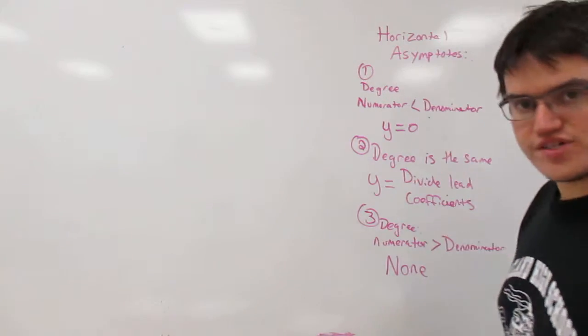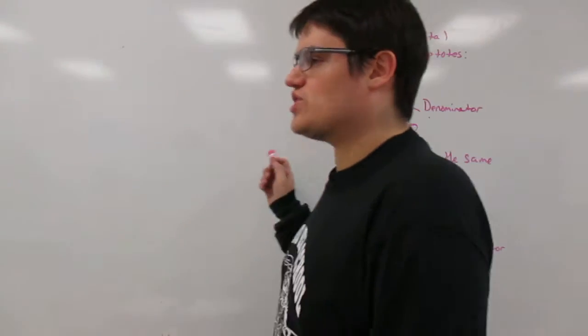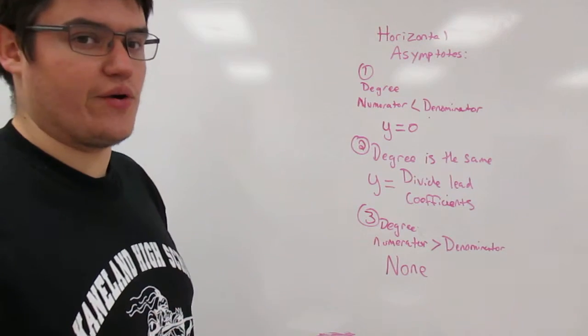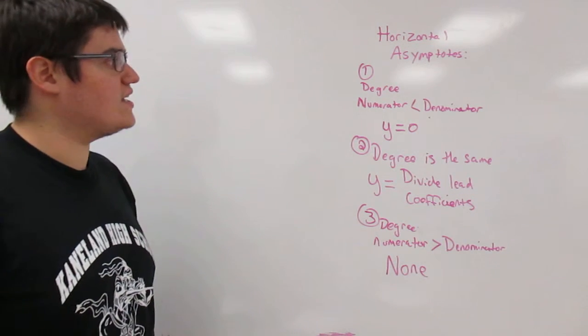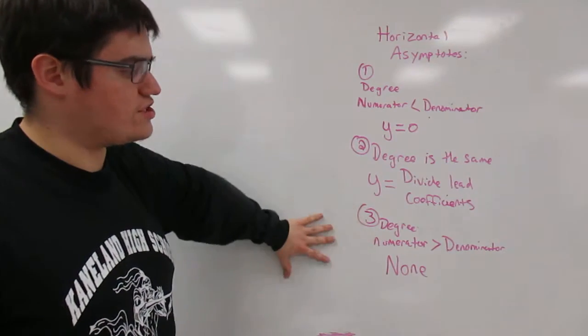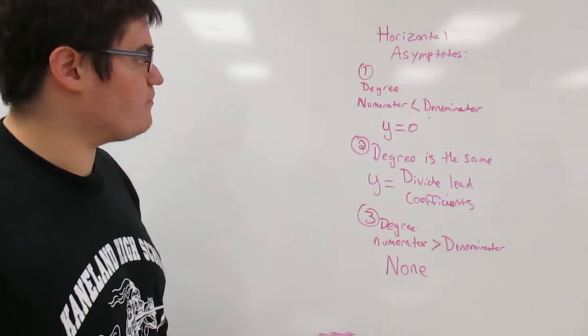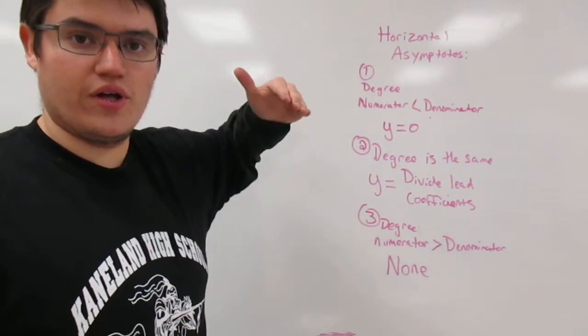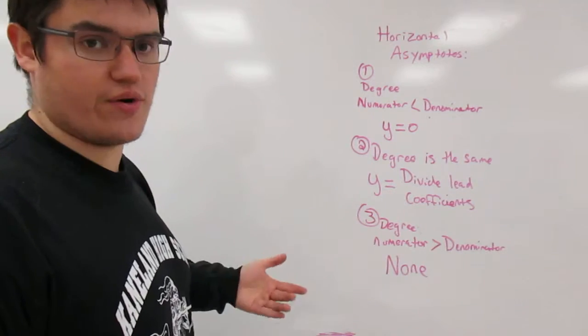You don't want to be divided by zero, you can never cross that. Horizontal asymptote's a little bit different. This kind of goes into arguments when you get into calculus about limits and things like that. So unfortunately, for now, we just kind of look at these three situations that could happen. We kind of look at the degree of the different polynomials that are in our rational expression or equation.